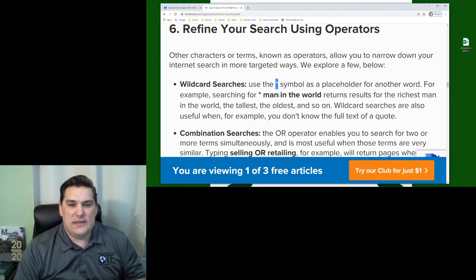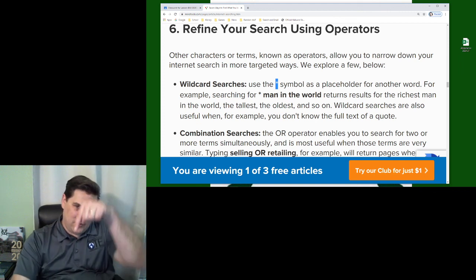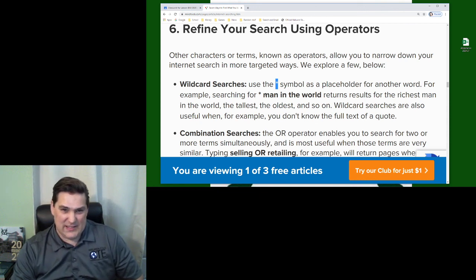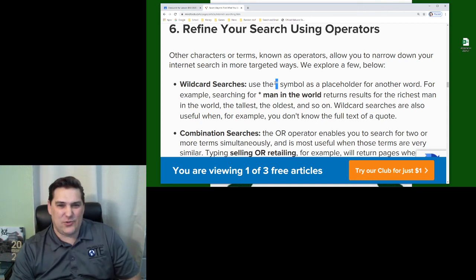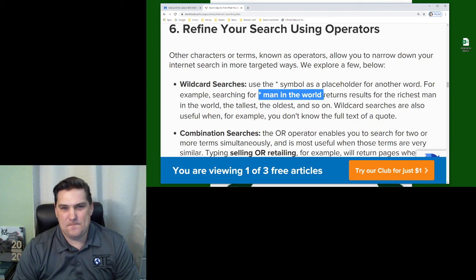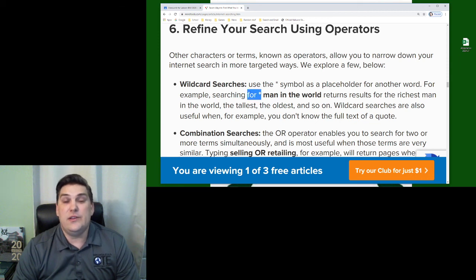Now, this little symbol. Look down on your keyboard right now. Find the number 8 above the letters, and you will also see this little star symbol. That is called the asterisk. It is also known as the wild card. Pressing Shift 8 will give you this symbol. Now, if you put a star in front of something, that means I want to see these words, but I don't care what comes before it. You can also put the star symbol after something. You can say I want to see "searching for" and then I don't care what comes after it. Just show me everything that's got searching for.